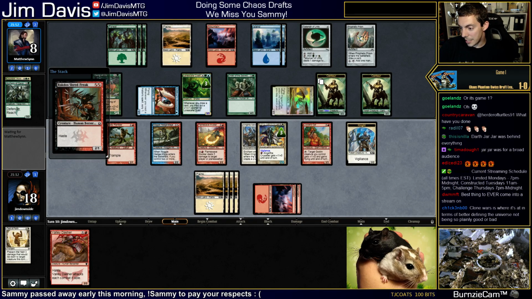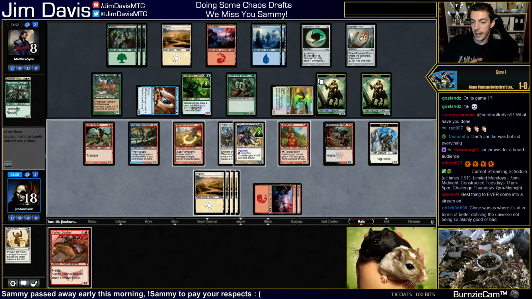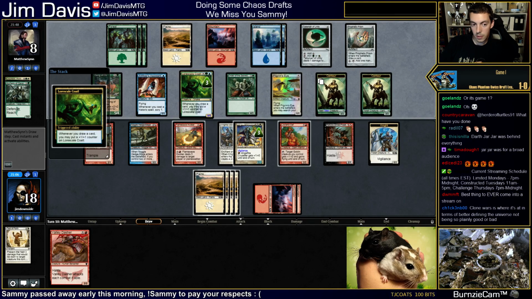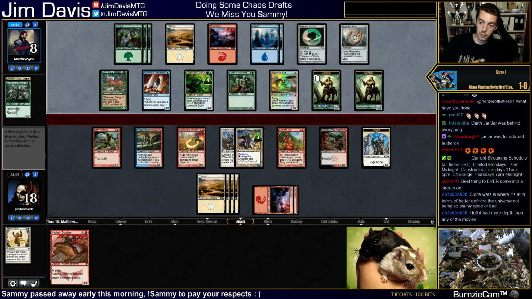What is up, DWM? Yes, you're coming in. We're drinking. We're playing some Chaos drafts. We're talking Star Wars. Not a fan of Clone Wars. Not a fan of the prequels. Yeah.